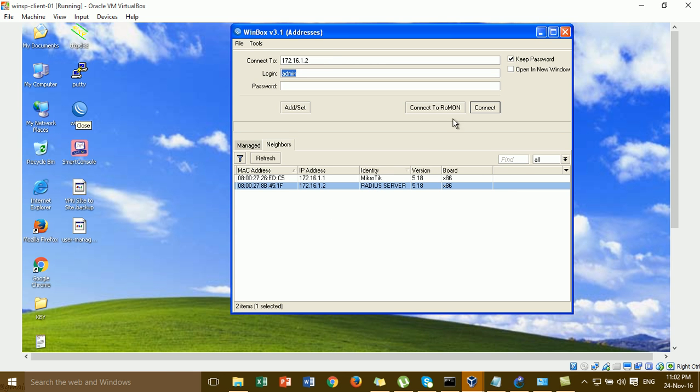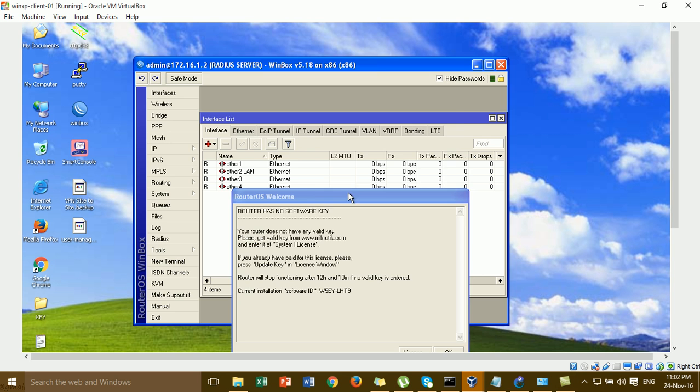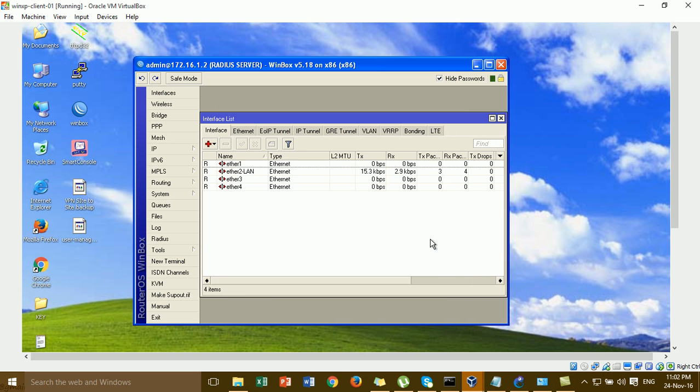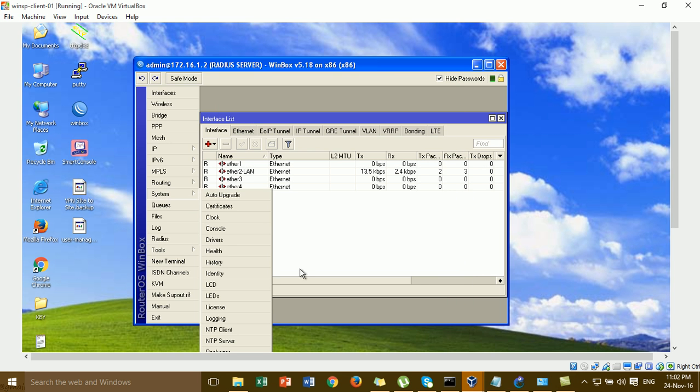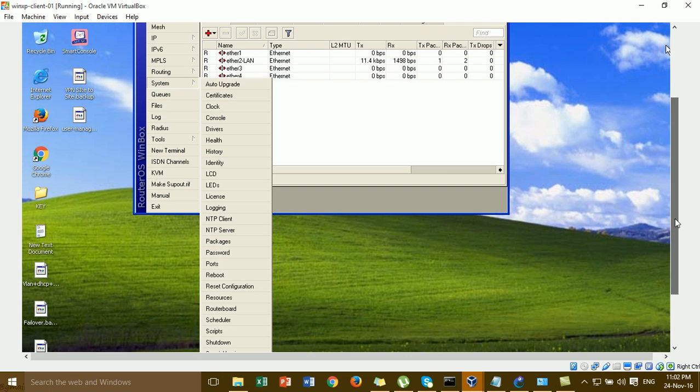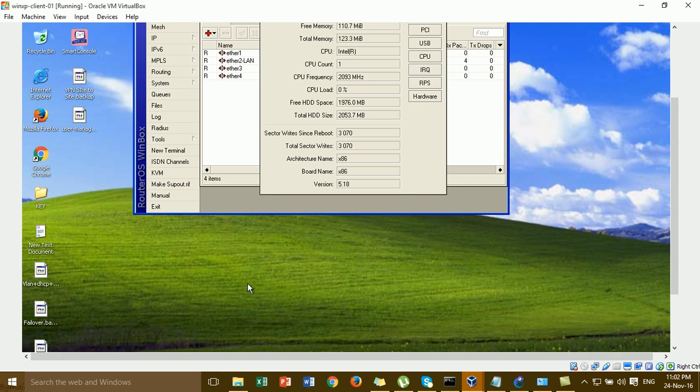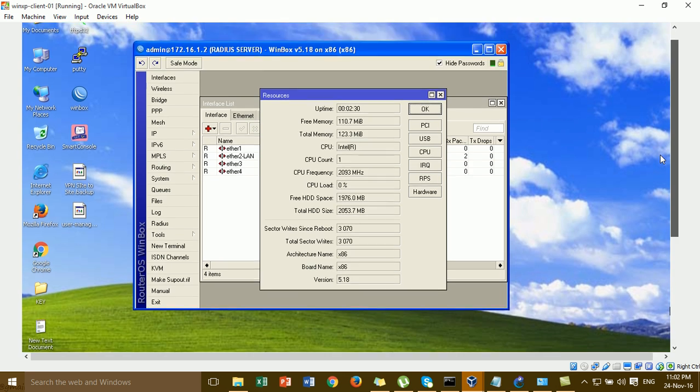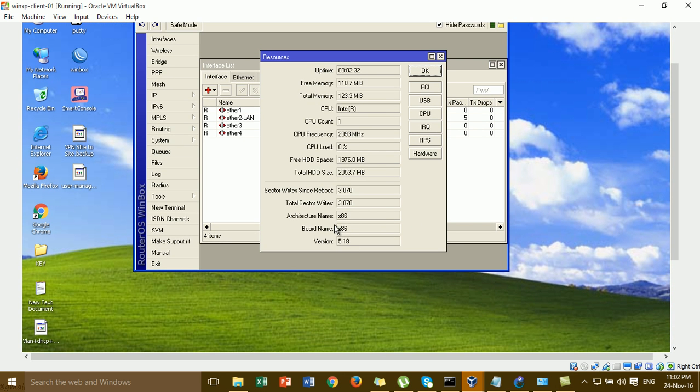This is the RADIUS server. To check the version, you can click on system and resource. Click on resource, and then you can check the board name and the version.